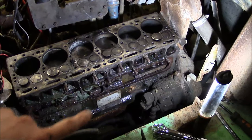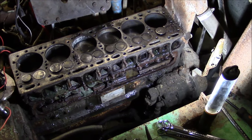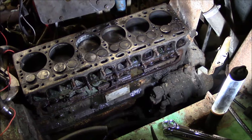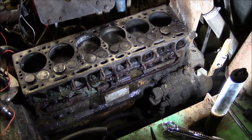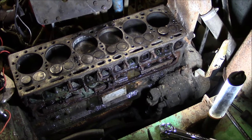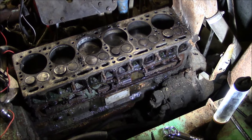That reman tag means somebody put a remanufactured motor in this forklift. I've had terrible luck with reman engines — they cut every corner. If your motor is blown up, I highly suggest having someone you trust overhaul it. Do not buy a reman engine — they silicone everything, don't put in new valves, just grind way past the limits. This machine has already been bored 60 thousandths over, so who knows — this motor could have been overhauled four times already.